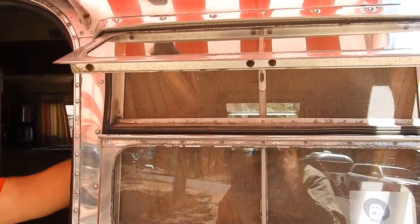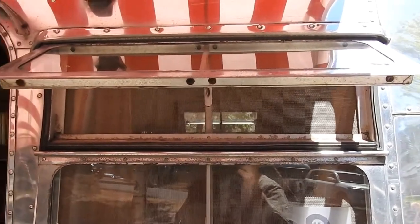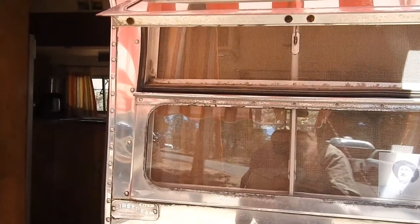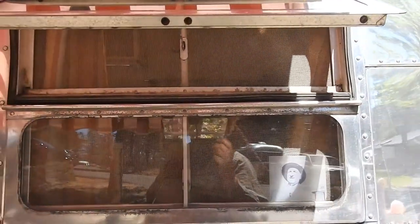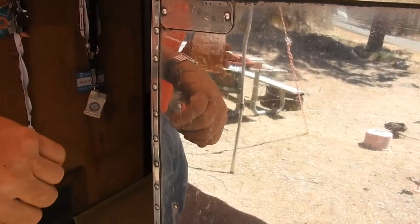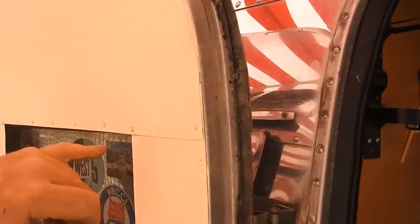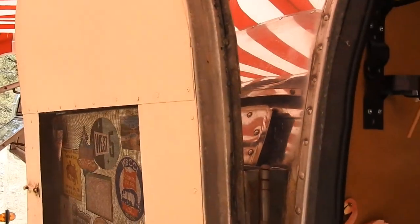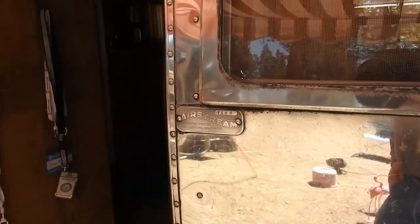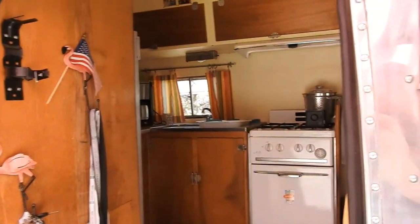On the windows, it's almost as obnoxious, because you have to take out the framing — the screen goes behind those pieces, which are riveted in — so you have to drill those out and replace them with screws later, or re-rivet. There are three different types of rivets: buck riveting, which requires access to both sides with one person inside holding the buck and another outside with the rivet gun; pop rivets, which are a one-man operation; and Olympic rivets, which look like buck rivets but are installed like a pop rivet, then shaved to look like a buck rivet. There are no Olympic rivets on this trailer.